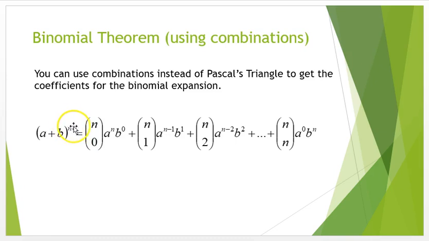So if our power on the exponent is a 6, I know that would go 6 choose 0, 6 choose 1, 6 choose 2, 6 choose 3, 6 choose 4, all the way up through 6 choose 6. Now specifically, the number I would want would be the one that is x to the fourth power. So if we're looking for x to the fourth power, remember that it starts with x to the 6th power, and it's going to count down. So we would have x to the 6th, x to the 5th, and then x to the 4th. So that's what would create the x to the 4th power term. That means that I should have 6 choose 2, because it ends up being the third term of my setup. If I'm starting with n is 6, 6 choose 0, then 6 choose 1, then 6 choose 2.